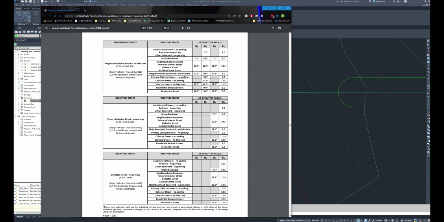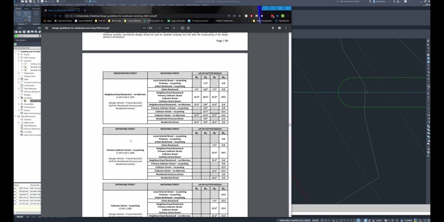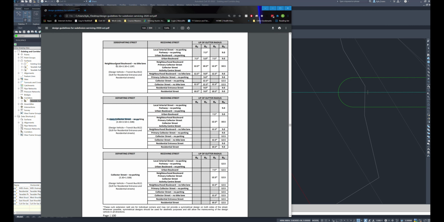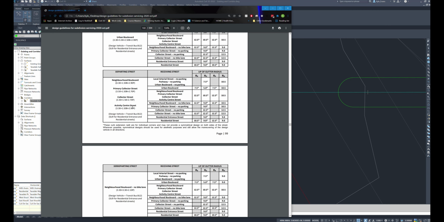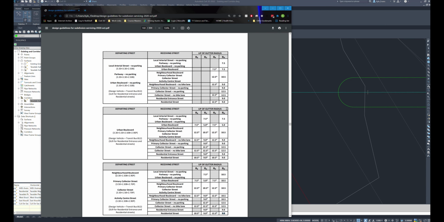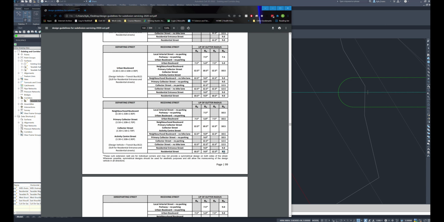So if we are departing from a primary collector with no parking or primary collector with parking, there's primary collector to a residential street, we have to look at the table up above, RN. So if something would be this configuration, we can have a 9-meter radius.